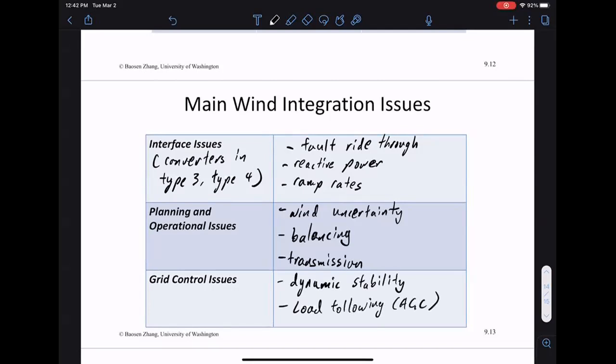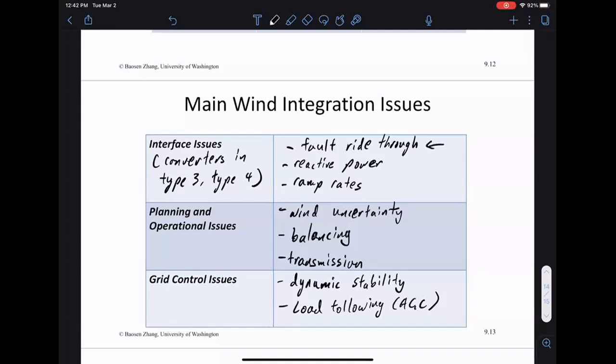Okay. So today in our class, we'll mostly focus on a single issue. We'll look at fault ride-through. So we're going to still look from a single turbine's perspective. We've been taking this perspective for most of the class. We're looking at a single turbine and how we design and understand this turbine. And fault ride-through is still along that line. The others require a different process. You have to think from a system level.